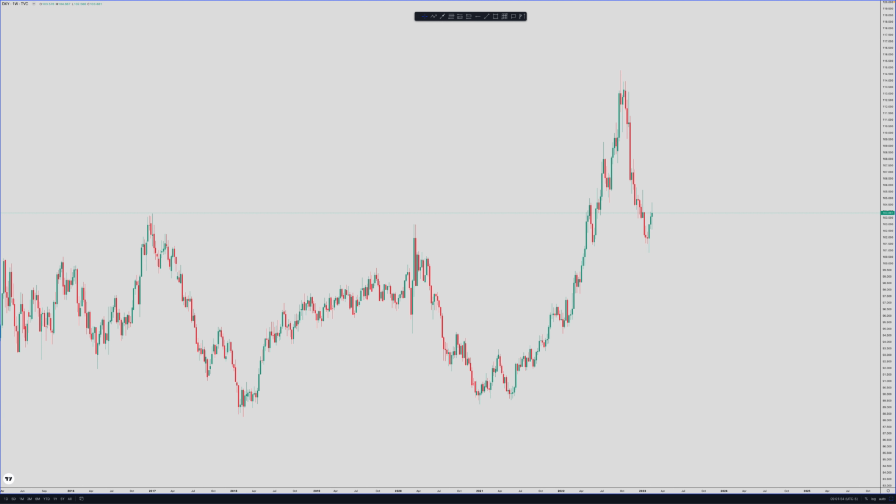Today is Sunday the 19th of Feb. So what I like to do, here on the weekly, is mark out the main key liquidity points. So previous weekly highs, lows, previous daily highs and lows, session highs, swing highs, etc. But first off, I'll start off with the obvious. Previous weekly highs.